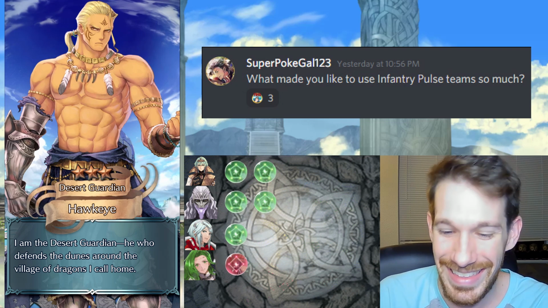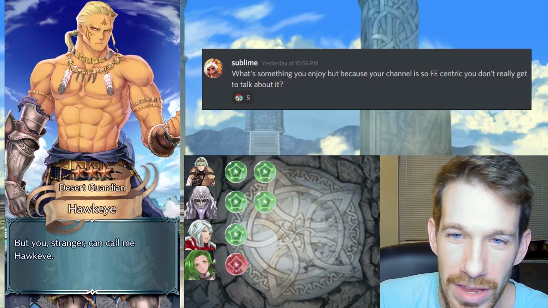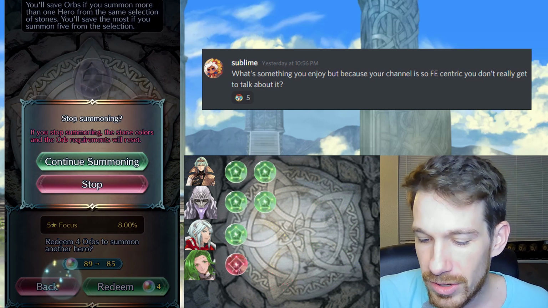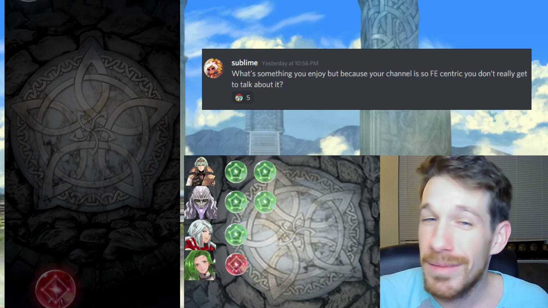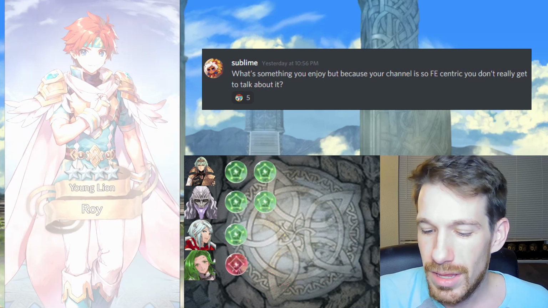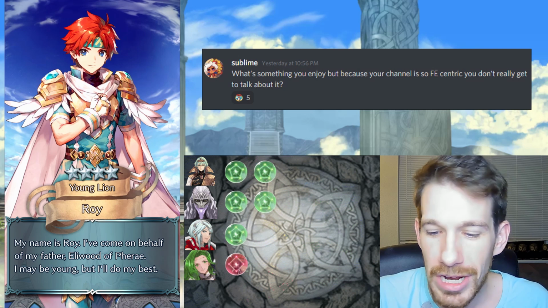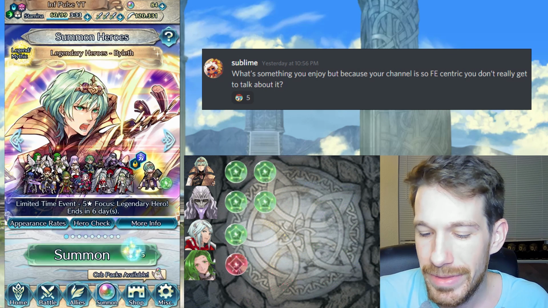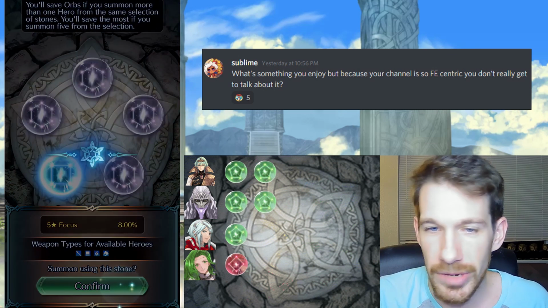So yeah, okay. What's something you enjoy, but because your channel is Fae-centric, you don't really get to talk about? This is a good question. I talked about it a little bit in the last Ask Me Anything. I'm very much into politics and into activism and that kind of stuff. So I don't really talk about that too much, and I try to avoid it on Discord especially. But that is something I'm super into for sure.